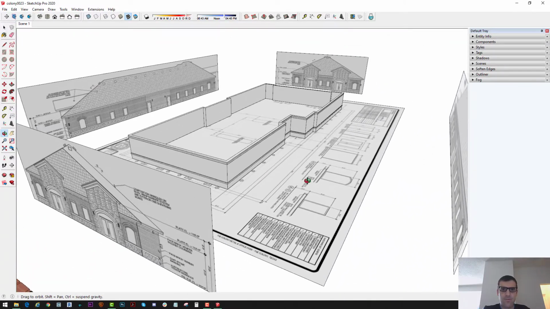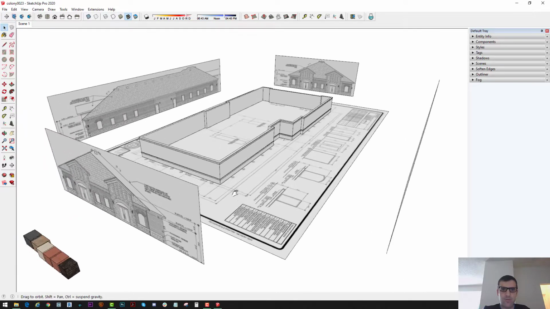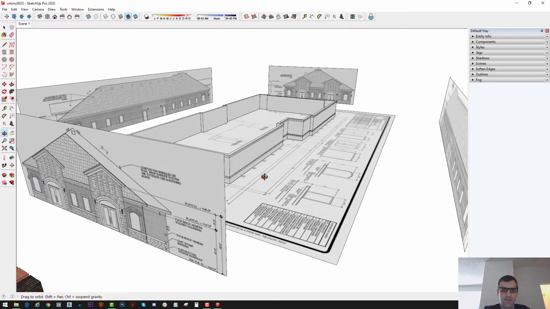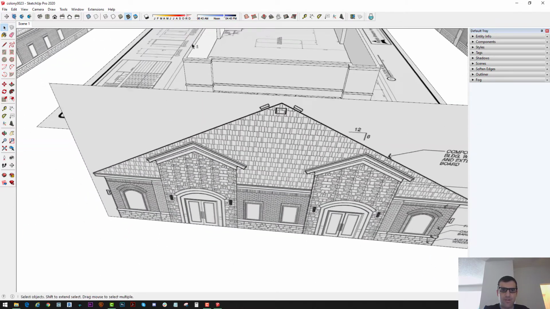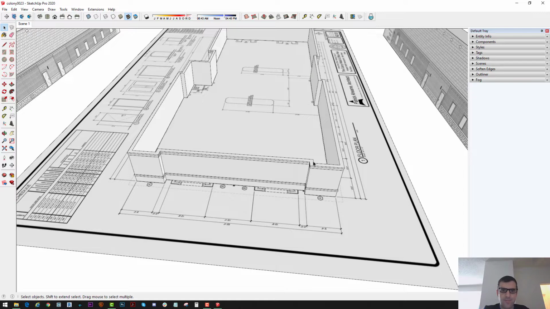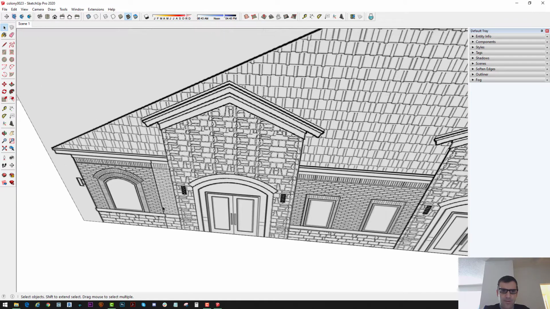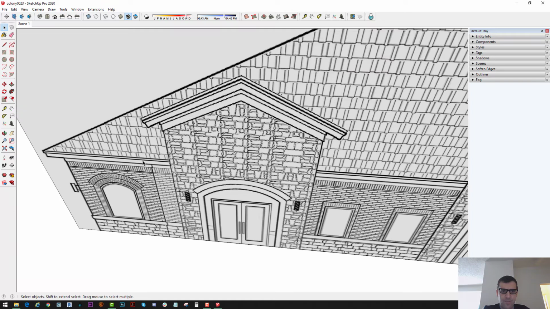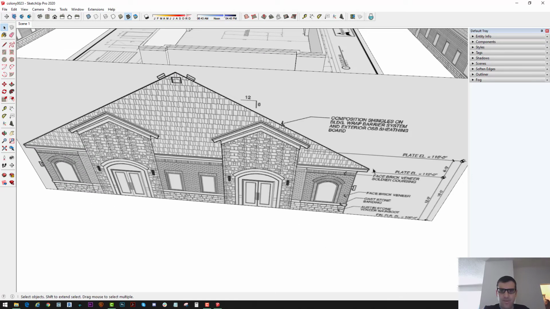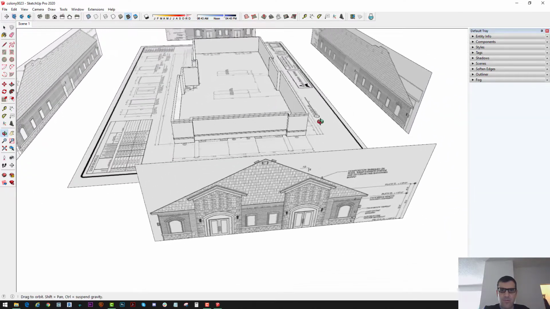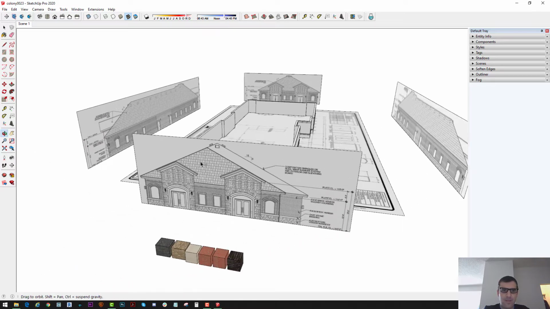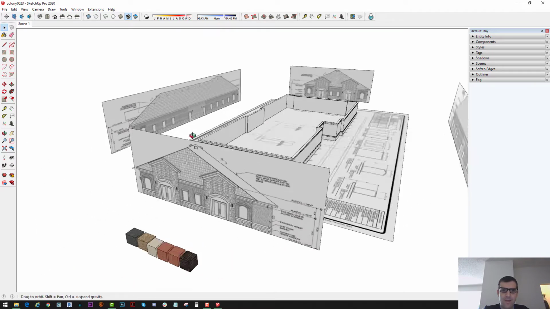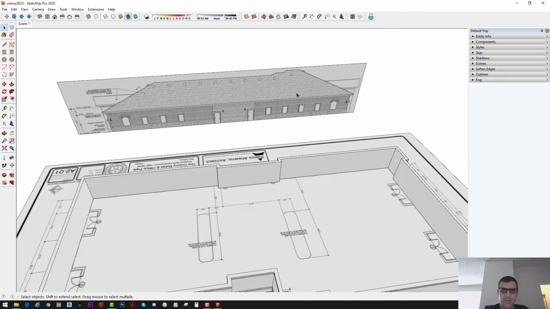So now we want to make the roof, and we're going to do almost the same method, except the roof, if you look at it, is more simple than the walls. So the wall comes over, steps back, steps up, and that shows in this drawing, but the roof doesn't do that. It just goes straight across. So we're going to draw what we think is a simplified version of the roof outline based on looking at these side drawings. You can see this side just goes straight across.